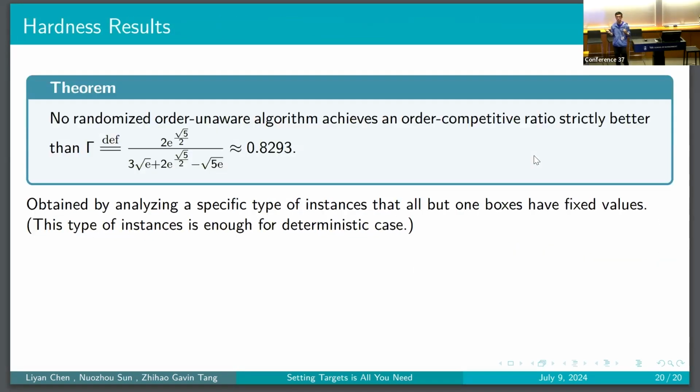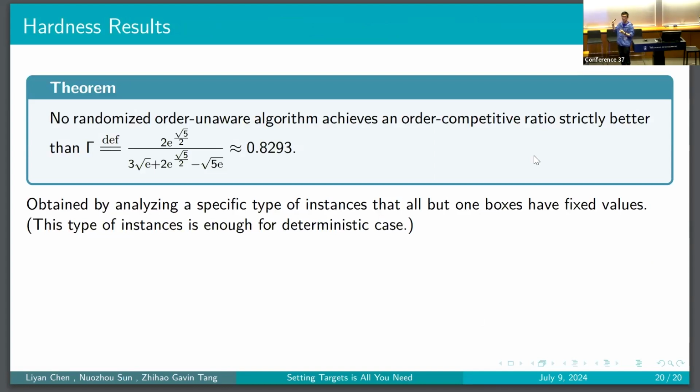Also, to complement our paper, we give some hardness results. First, we show that no randomized order-unaware algorithm can achieve an order competitive ratio better than 0.8293. And this is obtained by analysis of a specific type of instances where all but one box have fixed values.